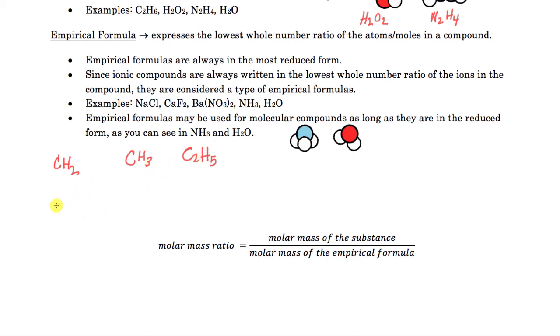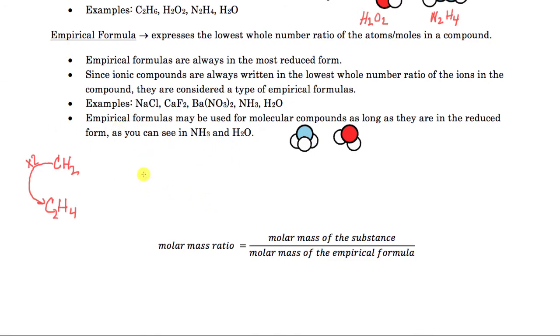So what if our molecular formula actually was C2H4? Well, notice what's happening here. It's staying within that 1:2 ratio that our empirical formula tells us, but it's going up by some kind of multiple. In this case, it's going up by a multiple of 2. So if we were to look at this and actually calculate the mass, let's do some quick rough estimates with the masses and get this out of the way.